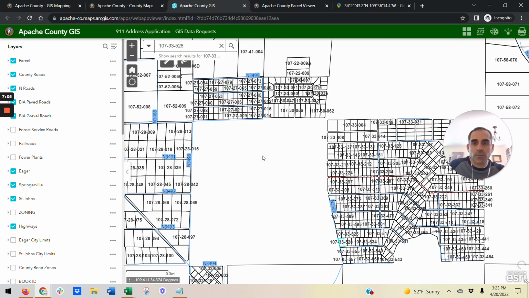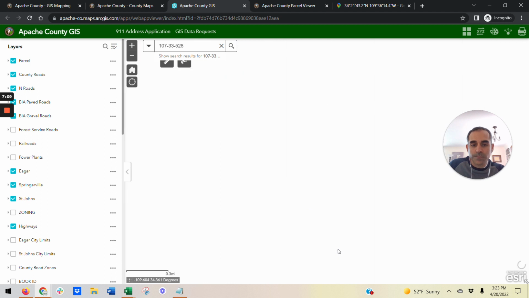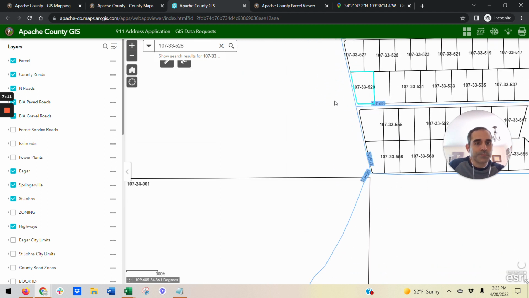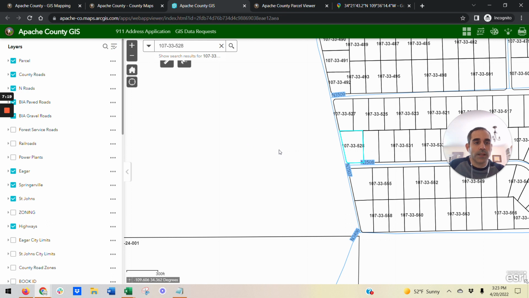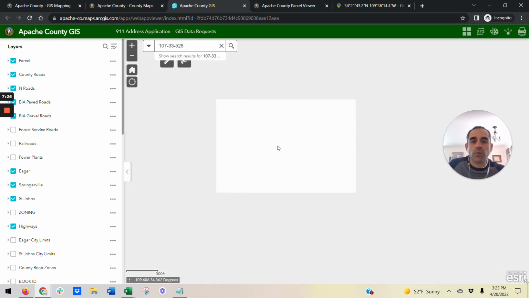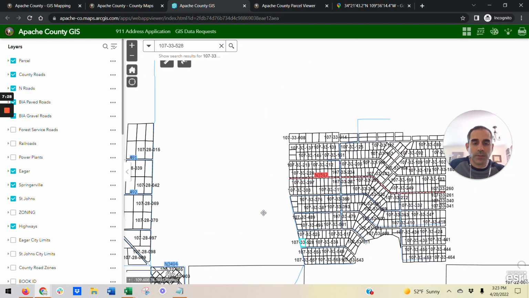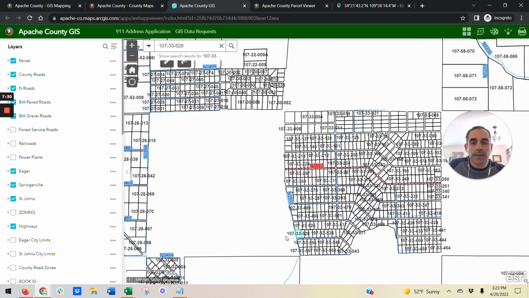Yeah, now this is just owned by the county, so this is empty space. So if you wanted to, in this spot, you could camp out here, and then this space is free to enjoy. It's land for anyone to use. It's BLM land, Bureau of Land Management land. So you could do what you wanted to on that land as long as you're not building or living on it.